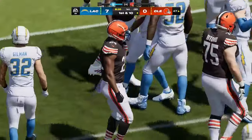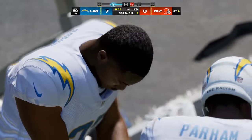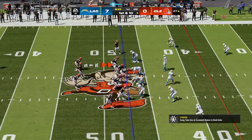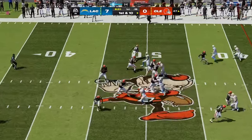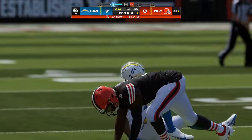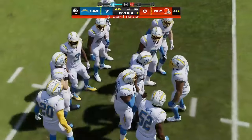Back-to-back nice gains. That one for 14 yards and another first. A big hole there. How about him handling the point of attack, just positioning himself so that run could go right off of his backside and deep into the secondary. A first down throw for Winston, complete to Jerry Jeudy. The completion is good for 6 yards, and that's going to bring up second down.